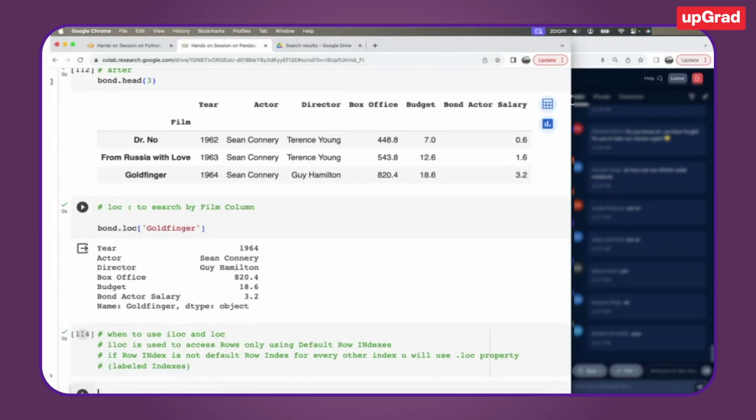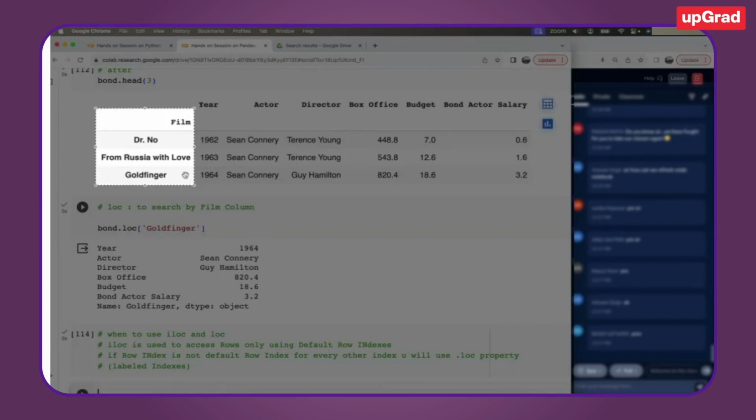So if there are no default row indexes, then it is called a label index. For that, we'll use loc. If it is a default row index, go with iloc. If you have changed the row index, then always go with loc. I'm repeating once again. If it is the default row index, use iloc. If it is anything other than the default row index, then go with loc. So that's how it is.